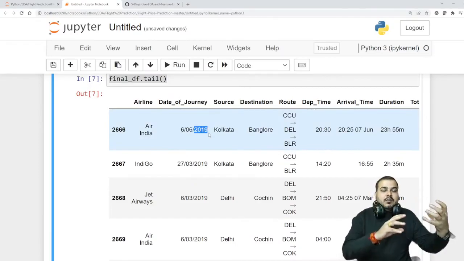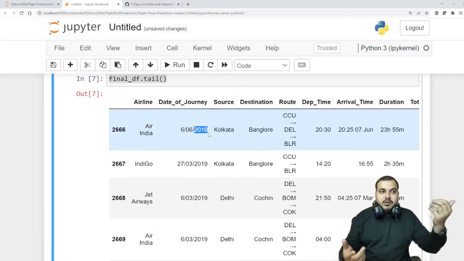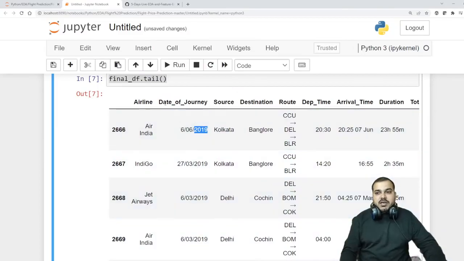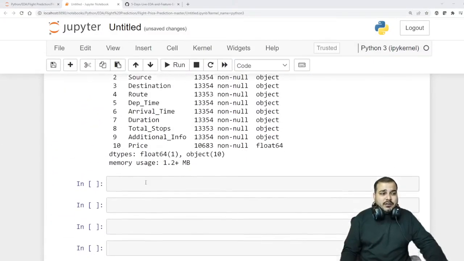Okay. So here, what we are trying to do is create a derived feature. Now tell me guys, from date of journey, how do I create these three fields? Anyone? You can try it out and let me know. You can try it out, you can say some code on how we should go ahead with doing it.